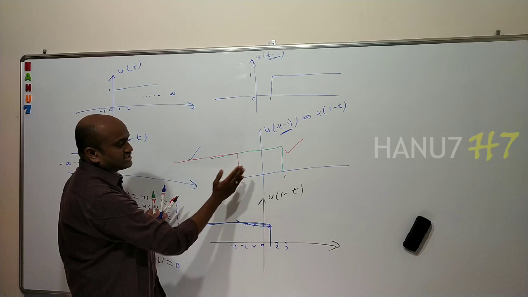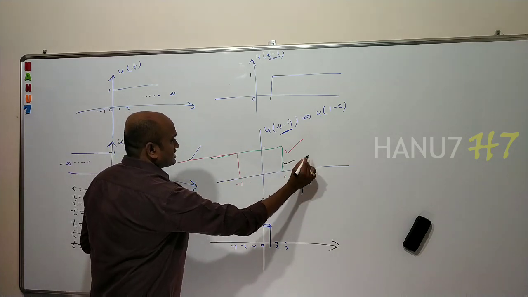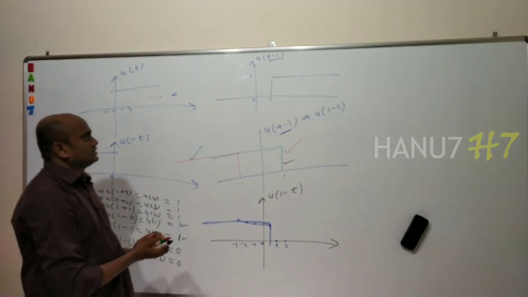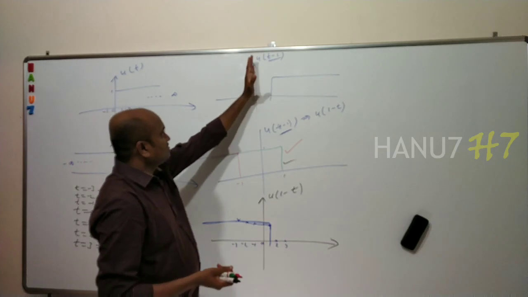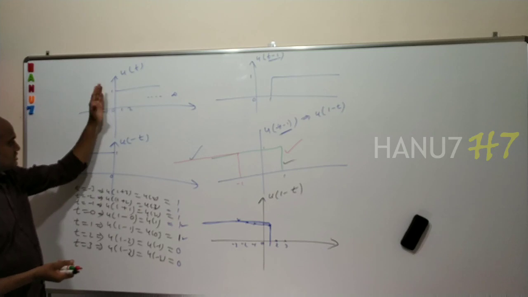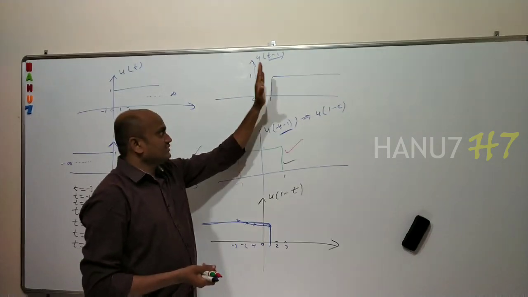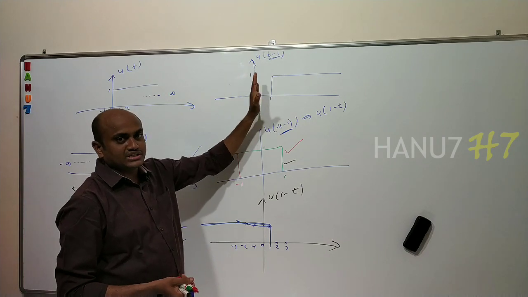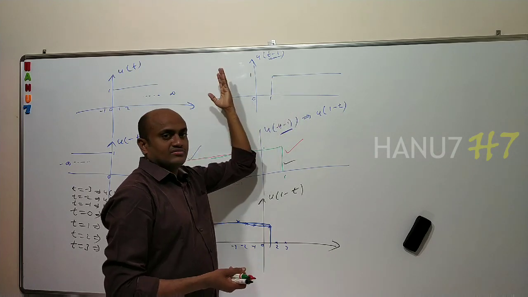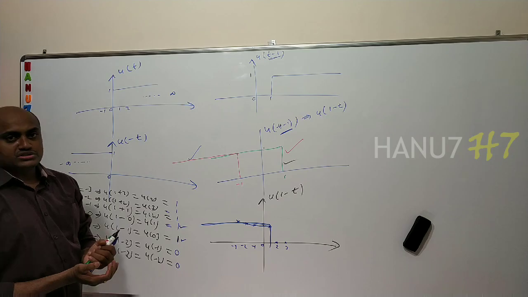So in our assumption, whether this is correct or this is correct, this one became correct now. So the misconception here is that we should not assume that the signal is always folded across the origin. In this case it is happening across the origin only. But in this case it will not happen across the origin, it will happen from where the sample is starting. So if it is starting at 1, it will fold here. If it is starting at 2, it will fold here. That is how we will perform the folding operation.